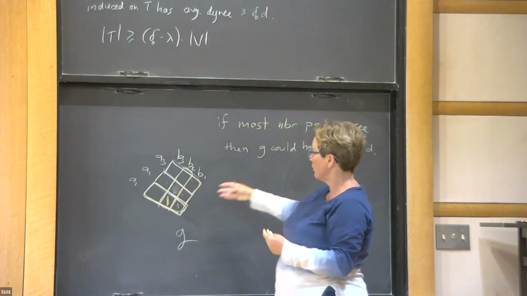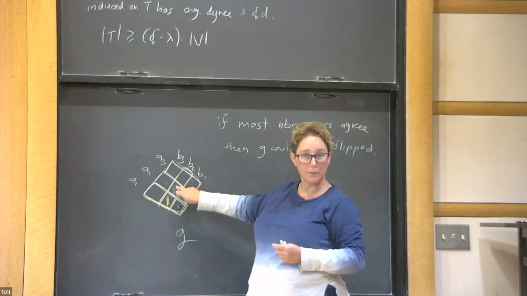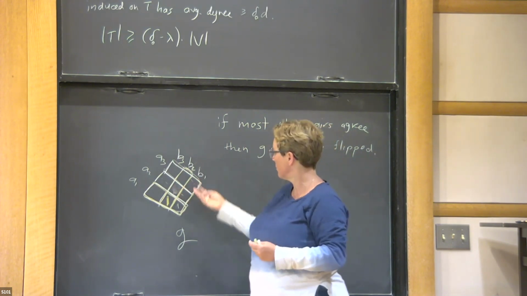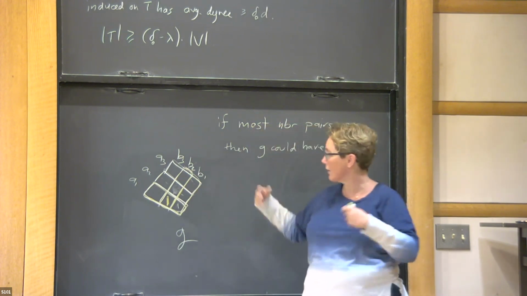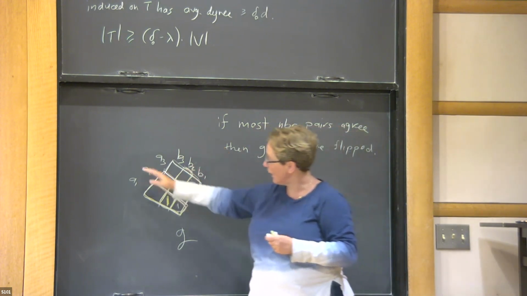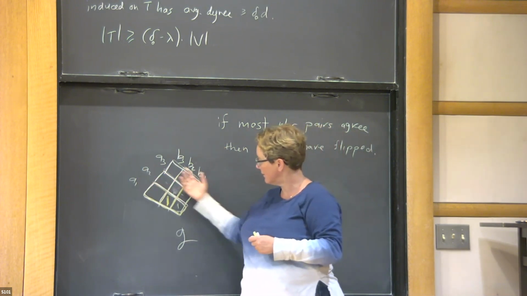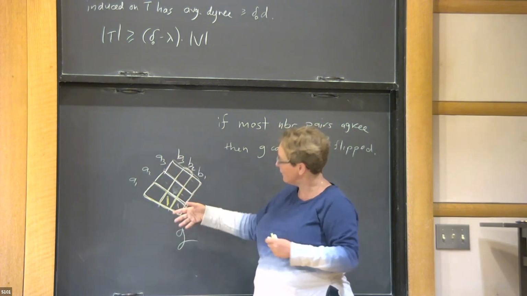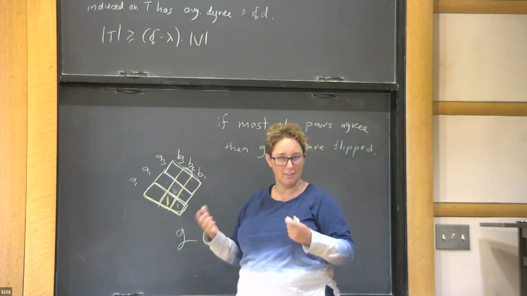So I can count what fraction of times, when I choose a random A and a random B, these guys agree. That's some number, and a tensor code is going to be called agreement testable if the fraction of disagreements here is an upper bound on the distance of both of these matrices from the tensor code. So I'll write it formally.